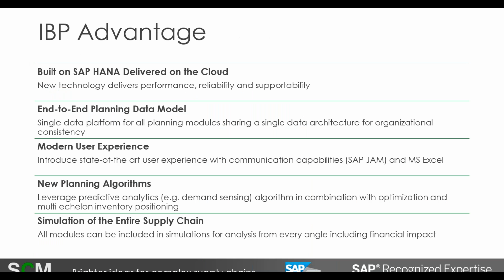So quickly, for those that haven't seen IBP before, there's a couple advantages that are going to allow the functionality that we're demonstrating today. The first is the cloud, and as you'll see in Nikki's demo, it's going to work with Excel, but all the data that she has is going to be resident in the cloud-hosted server. So it allows for probably more robust hardware and more up-to-date hardware than you would be able to get on your own.